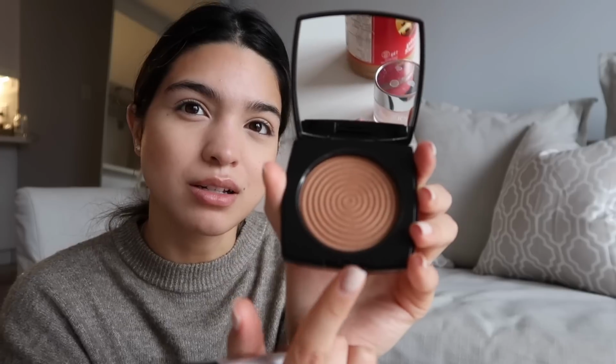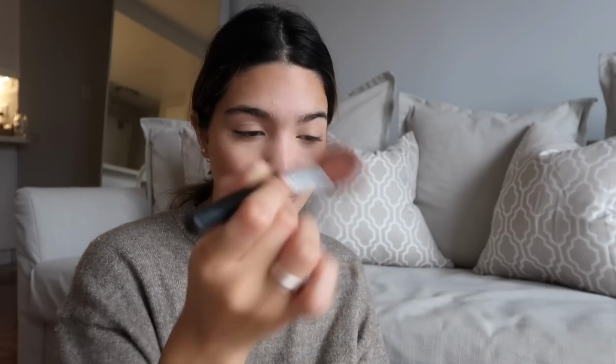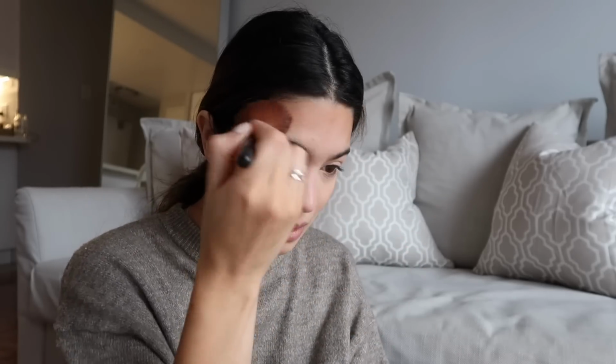The next thing is gonna be a new addition to my makeup. It's actually the, what is this? So this is the Chanel Healthy Glow Illuminating Powder in Sunset. It looks like this. I have a feeling that this was their summer collection, this particular pan, but the powder in this specific color is still available. So I will try and link it down below if I can. But it gives the most beautiful bronze. It's slightly glowy, but not glittery. It's not glittery by no means.